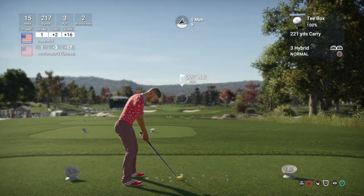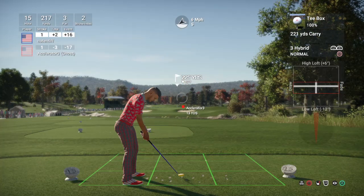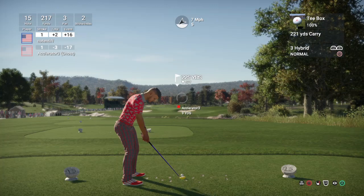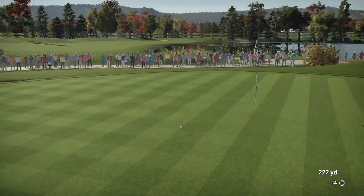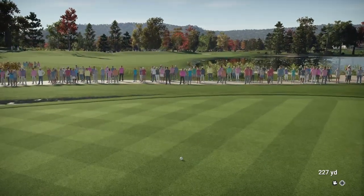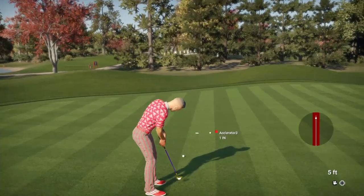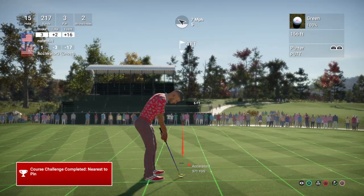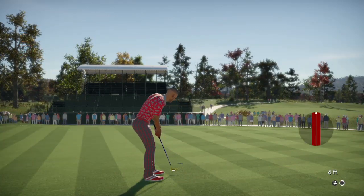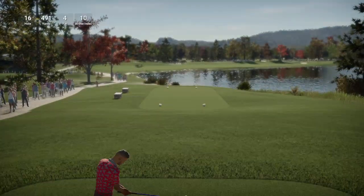I think that's the hybrid on 15. He is on, and this putt is for birdie. Oh, that's a good bad look — looks like around a four-footer. And that putt will go for par. Two over for the day after that hole, and for him that's going to be fifth place on the leaderboard.